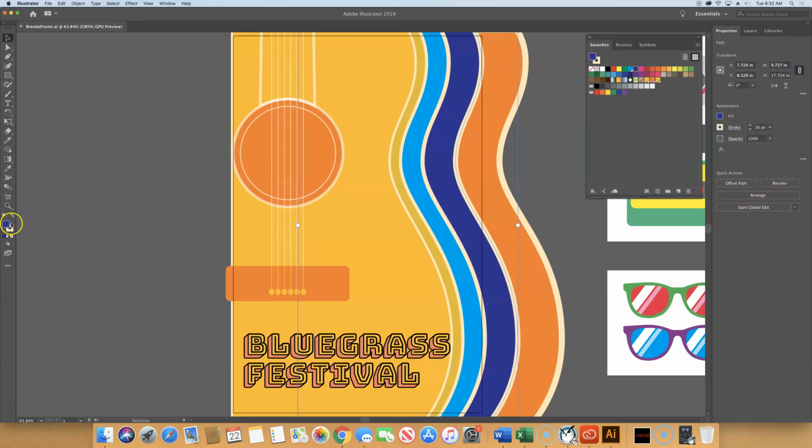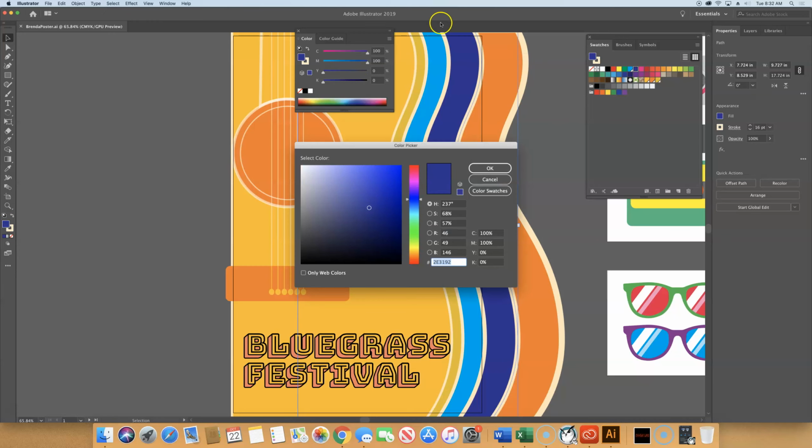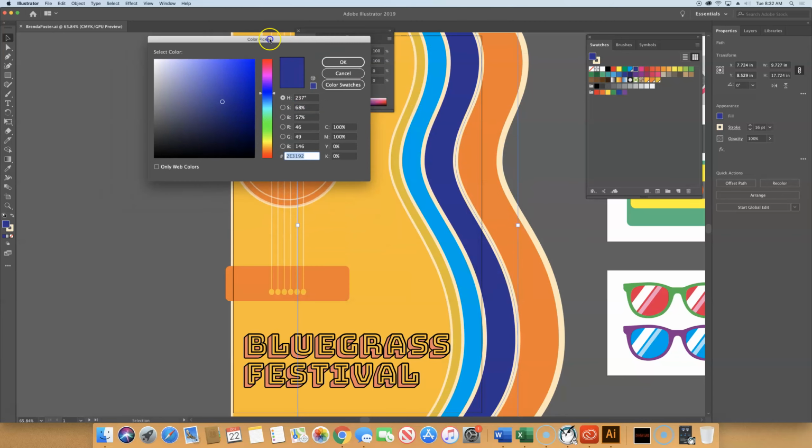Over here on the left, we have on top our color fill, and behind it we have the stroke. So instead of being foreground and background like it is in Illustrator, one of them is your fill, the other is the stroke. Whichever one is on top is the one that you're picking the color for or targeting. So if stroke is on the top, I'm changing stroke colors. If the fill chip is stacked on top, I'm dealing with fill. So from here, we're going to double click, and that's going to pull up this color picker.